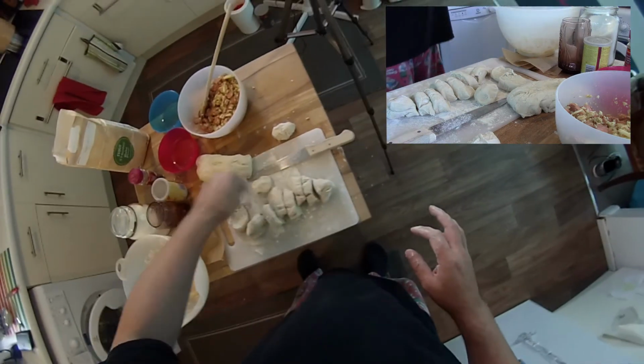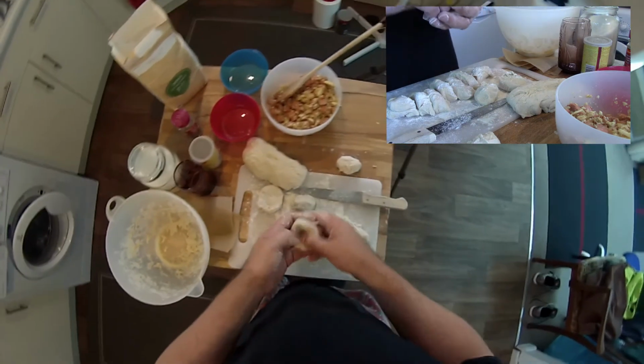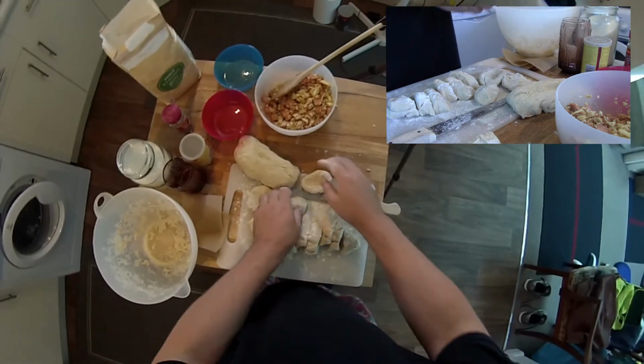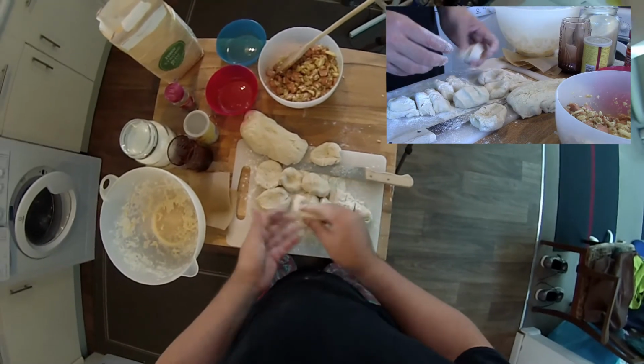Right, need to keep the flour over here because I'm going to keep using it again and again. So, just going to make a lot of hollows.